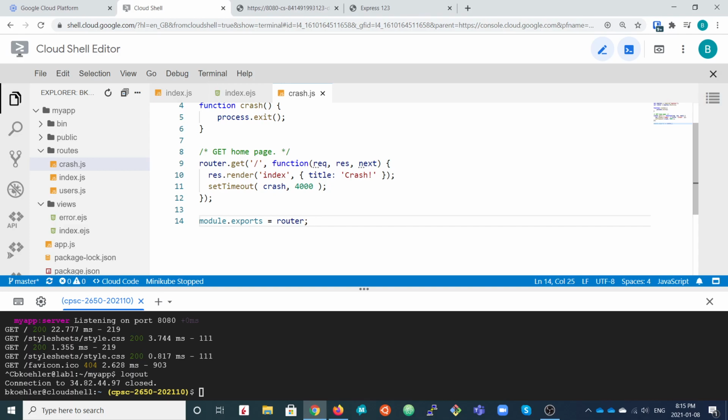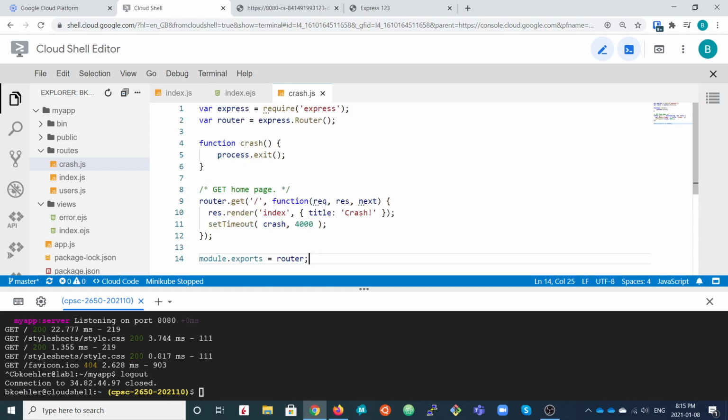We give a path. So this is not for the root path of the application. It's actually specified in the app.js file, which we'll see in a moment, but no subdirectory after that. So when this route is triggered, we'll call this callback function, and it's going to render the index page with a different title.